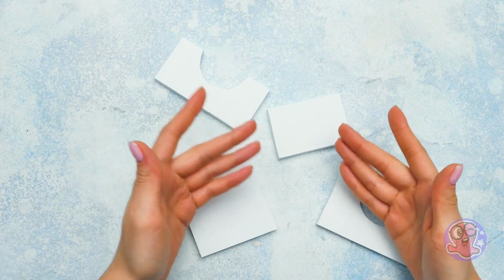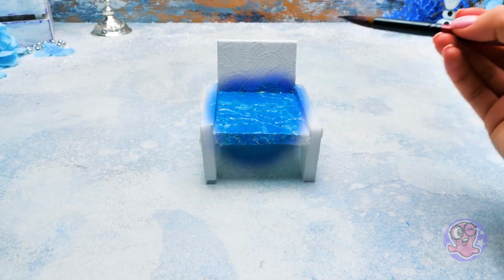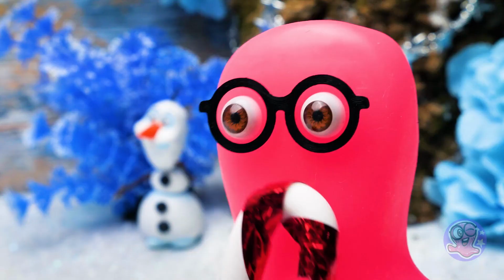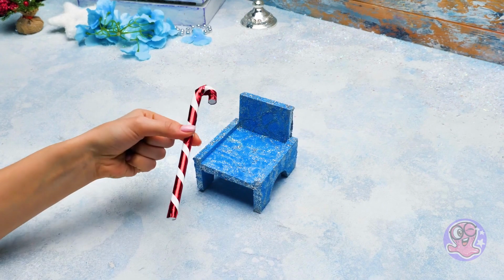Cut out the pieces for the sled seat from foam board. And glue the back slightly at an angle. Lace will give the royal sleigh a truly winter pattern. It's like our sled has been carved out of a piece of ice. Let's make this, kids. My precious! Hey! This is just what we need.